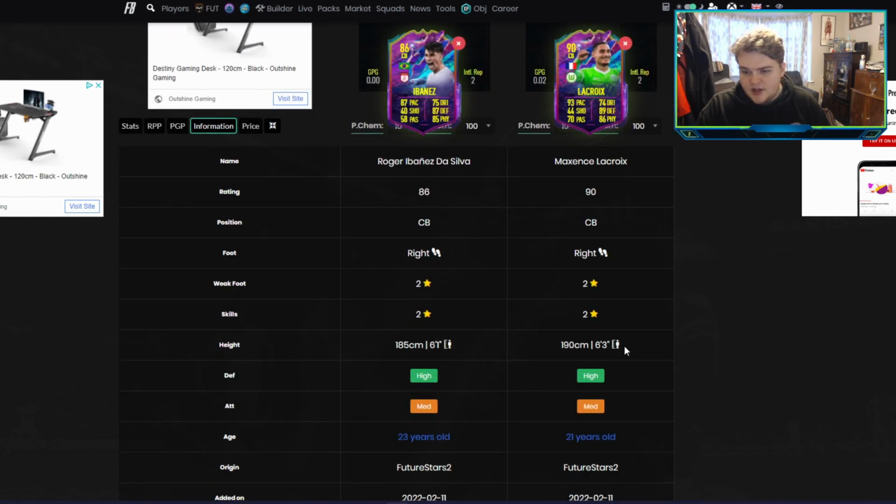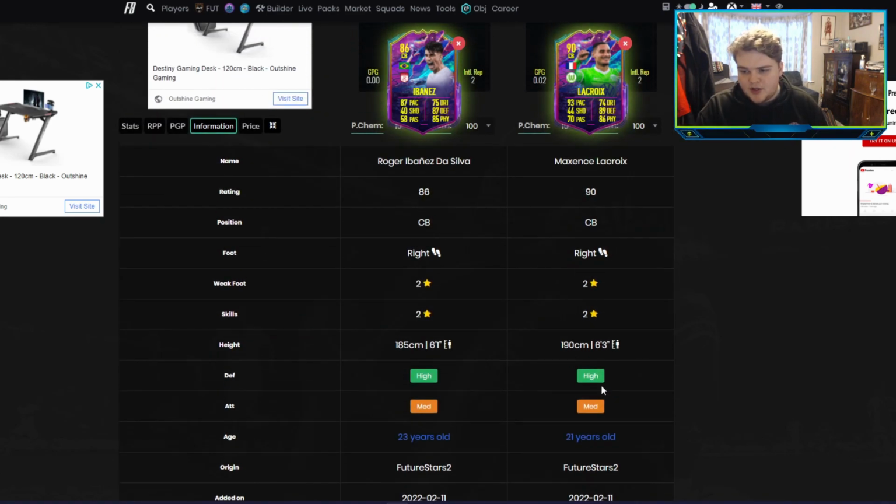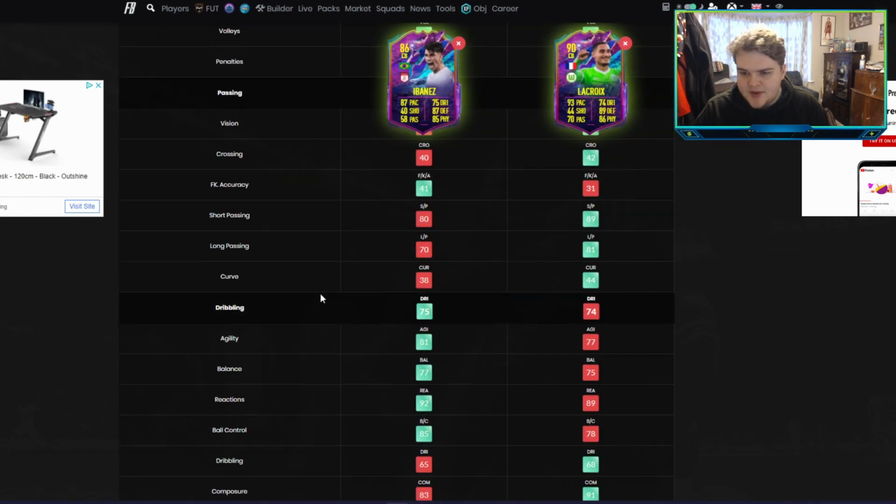What I want to note here is Lacroix's taller at 6'3", so yeah, he's got that bit more bullishness. No traits to speak of. High medium, so he's got the ideal work rates. But he's also 2-star, 2-star. So people made this big massive thing that Ibanez is not a good centre back because of 2-star, 2-star. But then Lacroix is 2-star, 2-star. So, each to their own.